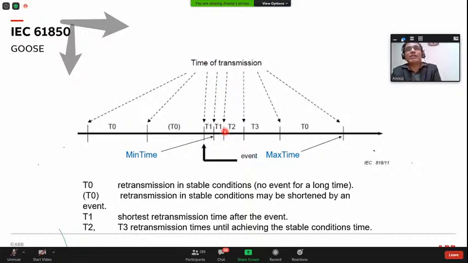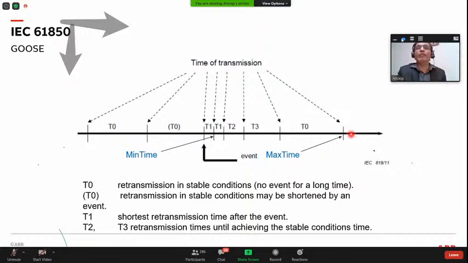So it increases in the order of time till it reaches the maximum time. The maximum time is 1 second, so it will retransmit the same data, making sure that if the other IED lost the data, it at least gets the data in the next transmission. And then again if some change happens here, immediately it will start at 4 milliseconds. That's the minimum time.